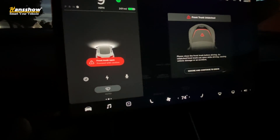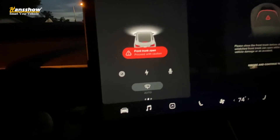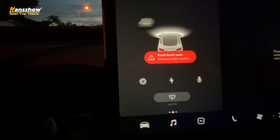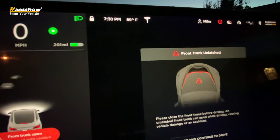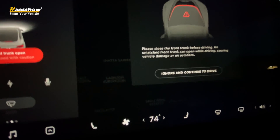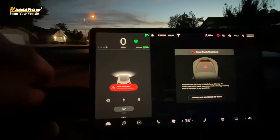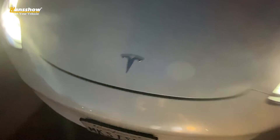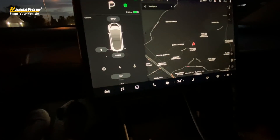So here's what happened — it says it activated and wants to open, but it won't. It's saying that it's unlatched, giving all the warning signals. What happens if I put it in park? Now going outside, you can see that it is open but still latched. So it still has the safety feature to where it won't open while you're driving if you accidentally hit the button on the inside — good to know. But now it's open and I've got to close it.